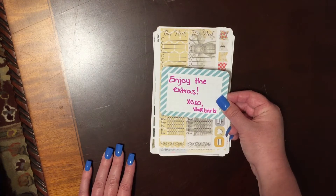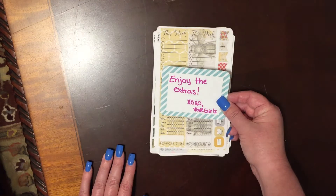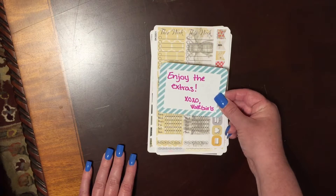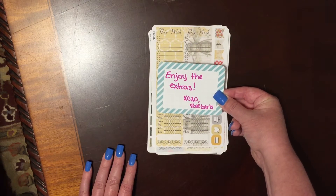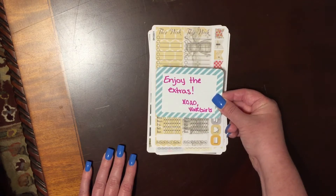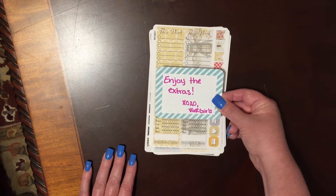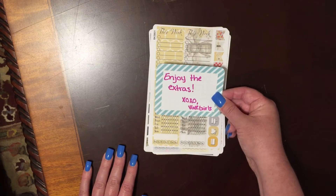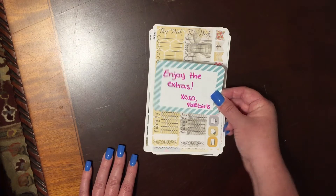I had saved up quite a few — I had 15, which would give me three free sheets. So I sent those off. I mailed them to her. It took a long time for some reason for it to get to her. We were in contact with each other, and she sent me a message to let me know she had received it. She actually not only sent me the pages that I chose, but she sent me some extras too, which I thought was really, really sweet.